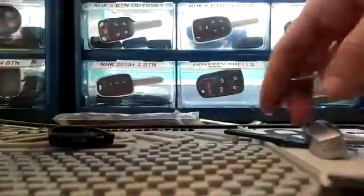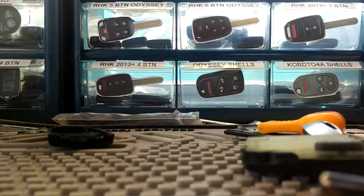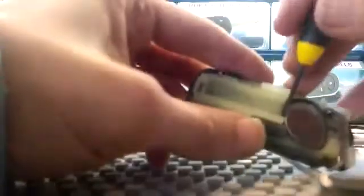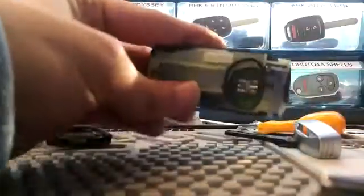Then you just get a screwdriver. Just gonna pop it out. That's it.